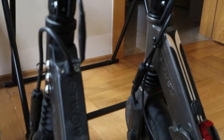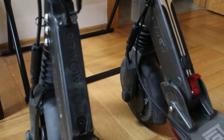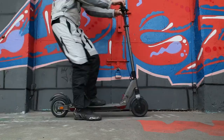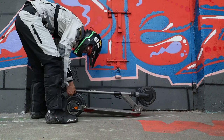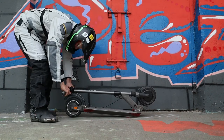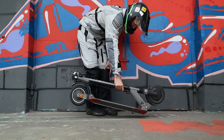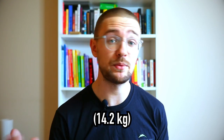On the E-Twow Booster S2, you have 500 watts, and on the GT, you have 700 watts. So I believe this is the peak performance of these scooters, but it might be something different. I don't really know. Anyhow, this is what is stated on the E-Twow side. The GT is also heavier at 13 kilograms, the 2020 version, versus the 11 kilograms of the Booster S2. Still a lot lighter than a 14 point something kilogram Xiaomi m365 Pro.